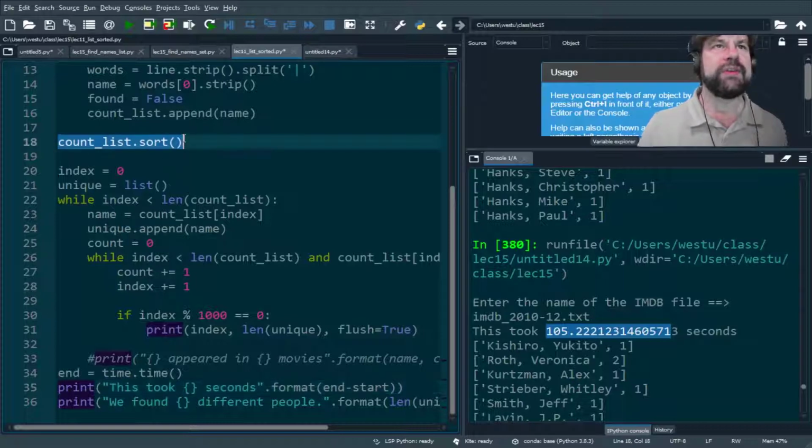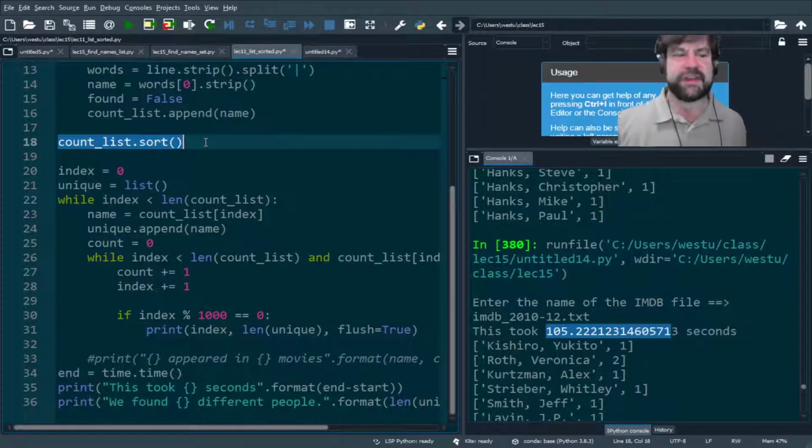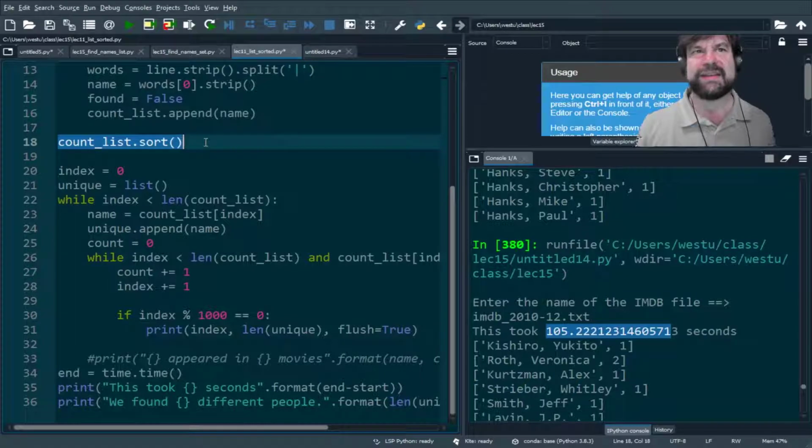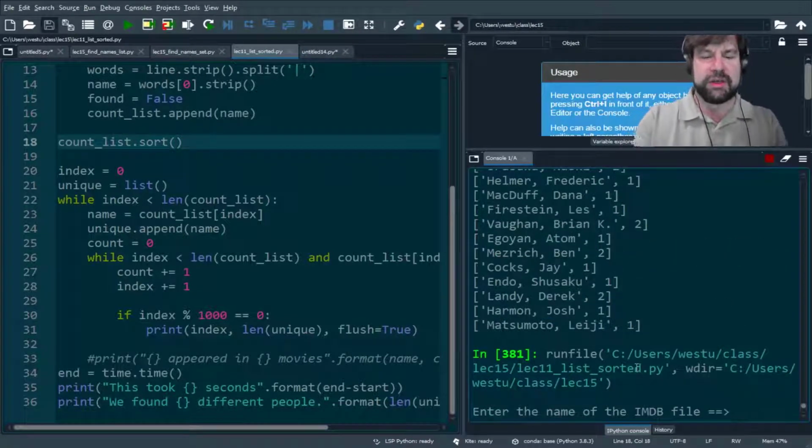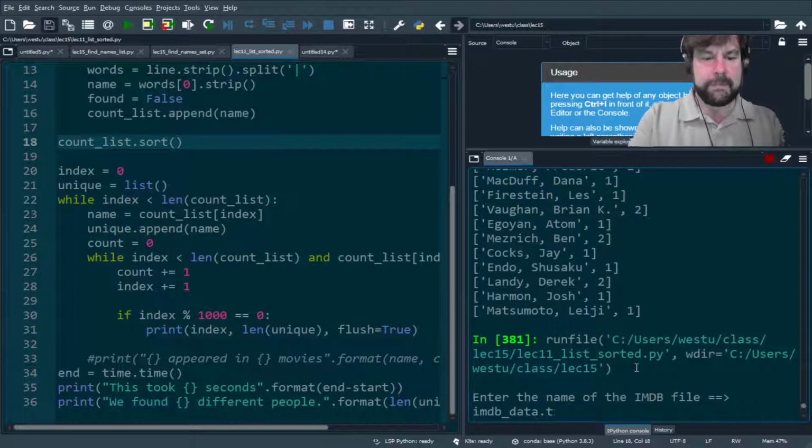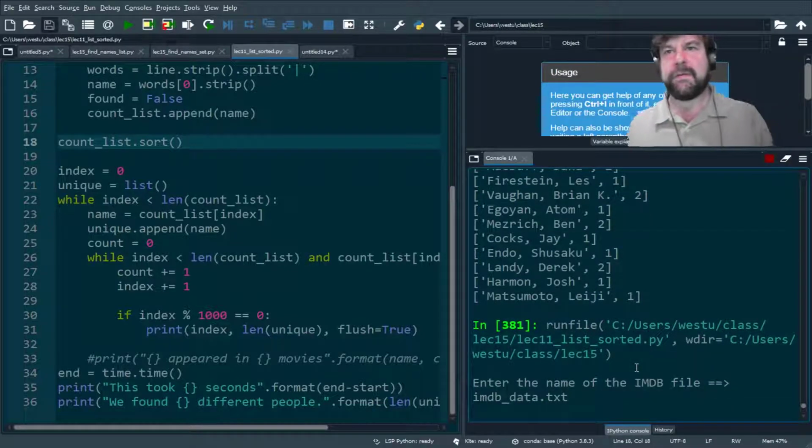time required to do the sort, and that is it's not as good as the dictionary or the set. The set is essentially order of 1 or constant time. This is order of n log n, but n log n is a lot better than order of n squared. And if we walk through this one, we can get the same kind of information fairly quickly.